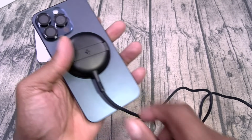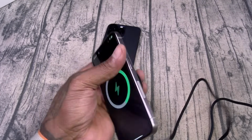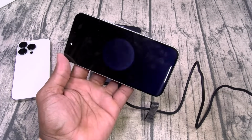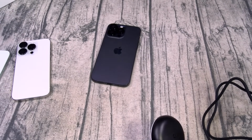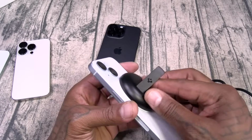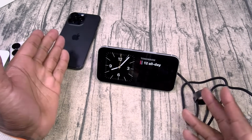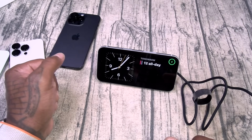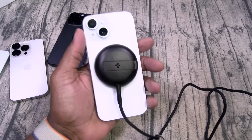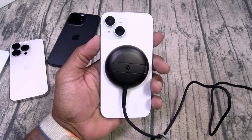Built-in cable, so you're never going to have to worry about losing this. Pop it off when you're ready to go. Slap it right on your phone. Now, this one is going to work on all of your iPhones. Okay, so we got a 15 Plus. Got a regular 15. Slaps on just like that. And again, now you can take advantage of standby mode. Just like that. I am feeling this. Okay, so this is the Artfield Wireless Charger. Built-in kickstand. Built-in USB Type-C cable. This is a go. Let's keep it moving.